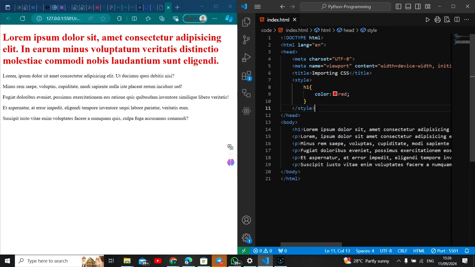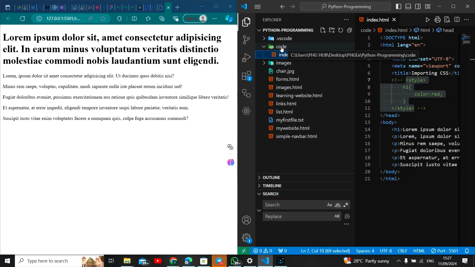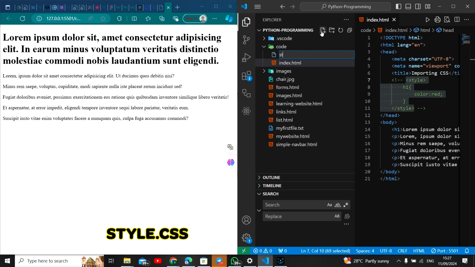Let us now comment it out by pressing Ctrl and the slash, and then move to the next way in which we can add our CSS, which is the external CSS. So within the same folder, let's create another file called style.css.